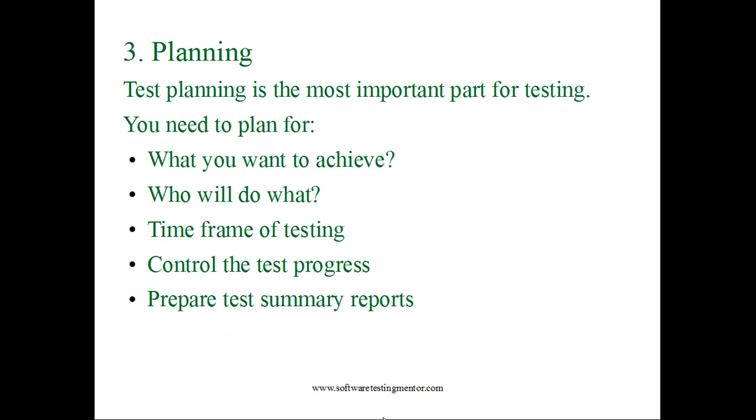Now the third thing is planning. Testing involves a lot of planning. Test planning is the most important part of testing. You need to plan what you want to achieve by testing something. Who will do what in that duration? What is the time frame for which you will be doing the testing? You need to control the test progress, and then you need to prepare test summary reports and inform the stakeholders of the progress and how testing is going on.